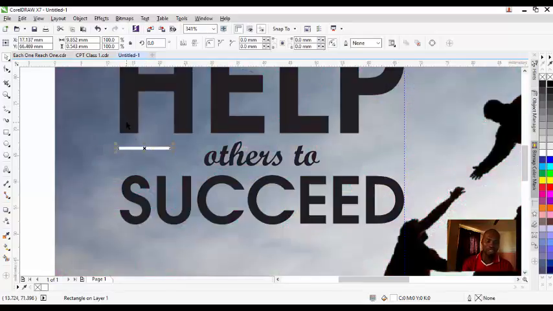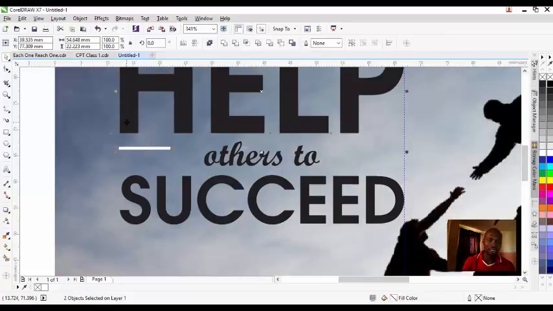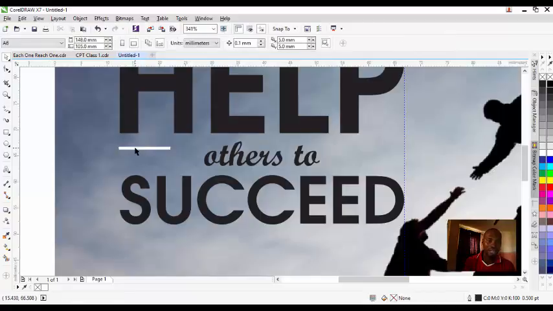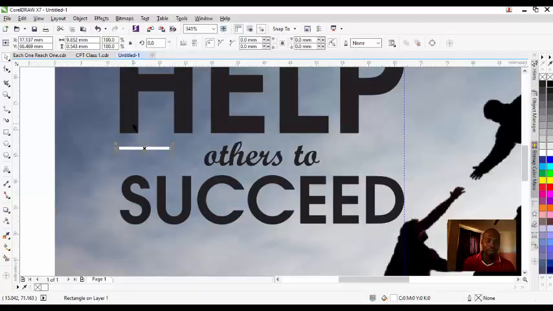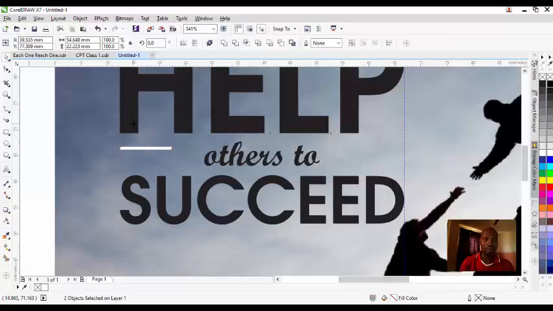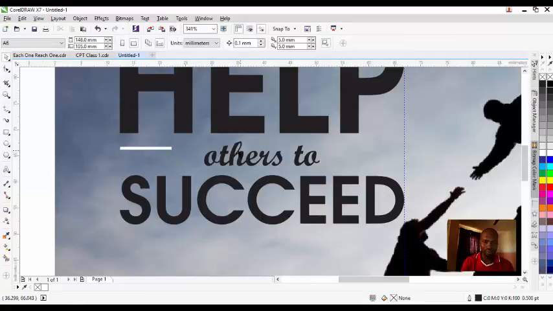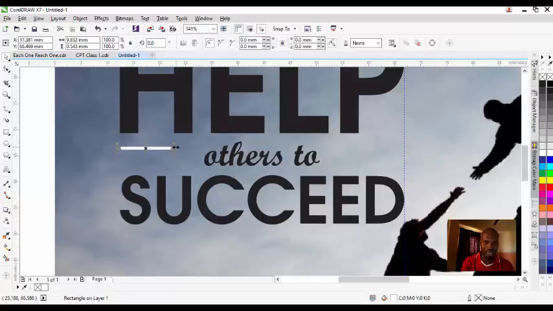Aligning this box to the left hand side of the letters, which is H. First of all, select the object, press your shift key, then tap the text or the object you want it to align to, either at the left side or at the right side. So you do that just like this. Tap L, which is the left. Now observe, I want to drag this a little bit more, take it up, then duplicate that object.